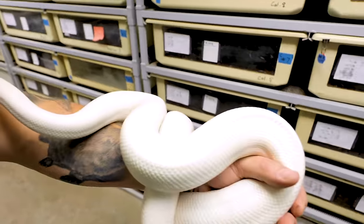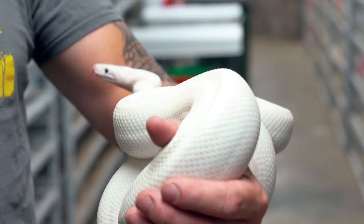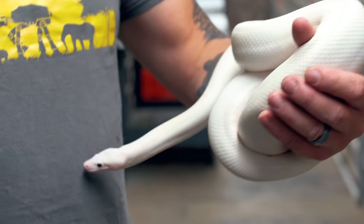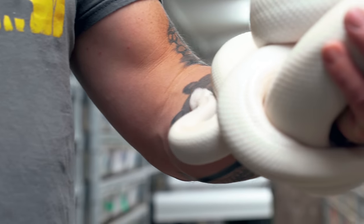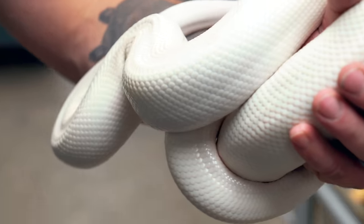And now I'm gonna be on that obsessive lookout for what's next in rainbow boas. What else can I get into? I remember there used to be patternless ones years ago. Don't know if they're still around. And I even heard about some anerythristic or axanthic ones. Don't know if they're around. So I'm gonna be on the lookout for them for sure. But rainbow boas are definitely cool, and I just wanted to give you the little update.